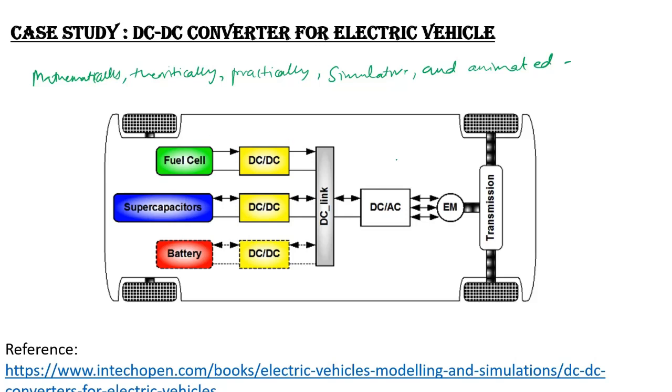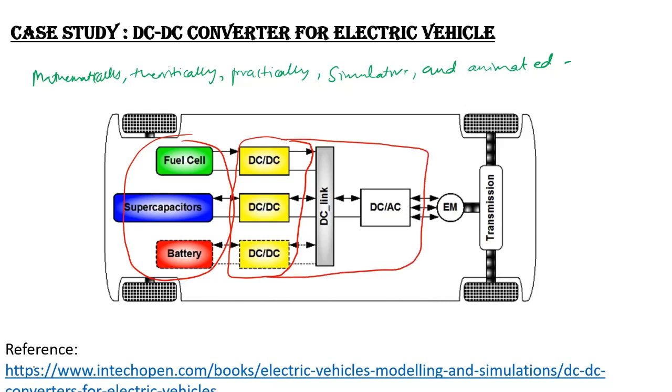Let us look at the EDU overview with a DC-DC converter. You look at this. These are nothing but the sources. Let me take another color so that I can make you understand. This is the source battery. This is a switch, with a DC link. We'll talk about what a DC link is. With a switching in between. This is the complete switching.